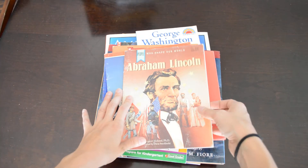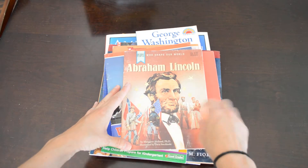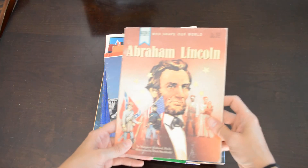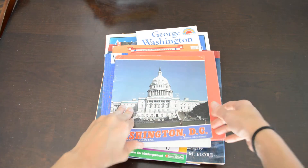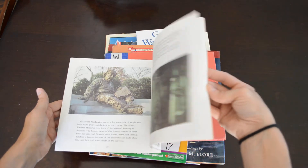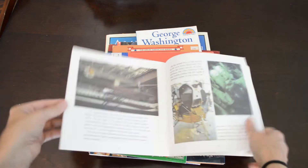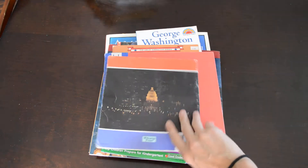This is an Abraham Lincoln book with a bunch of information about him, including information about the Civil War. It's not fully illustrated on every page, but it's something I can sit and read to the kids during unit studies on the Civil War or Abraham Lincoln. And this is about Washington DC — we have a couple books about DC and if you've seen my other videos you know we go to DC quite a bit. It covers different things in and around DC, including Mount Vernon, which we've visited.